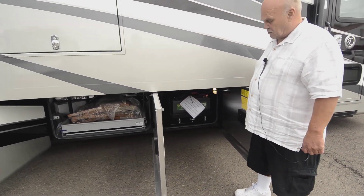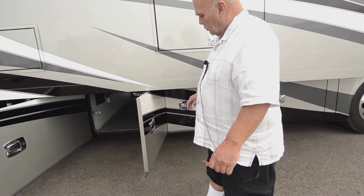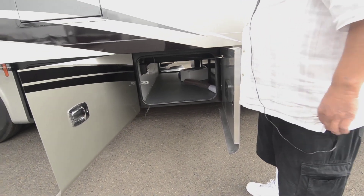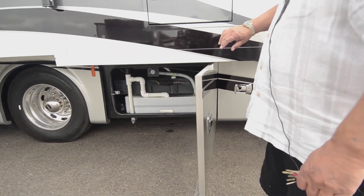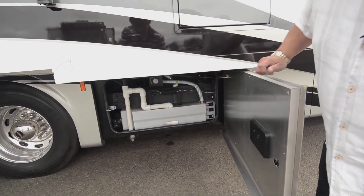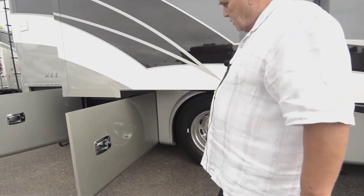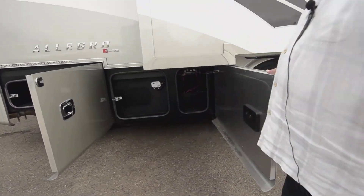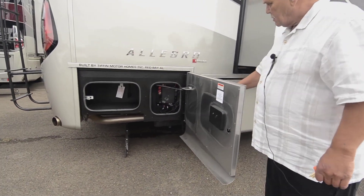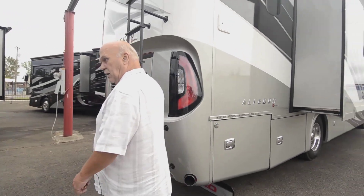The same tech that checks it in — Tiffin doors close and open really easily. A lot of brands don't have that. You have bulb seals that keep the dust out. This is just a service entrance for your refrigerator, and it's nice because you can see how much water is in the coach. Back here is just storage — a nice little storage place for towels or something. More storage, then you have a ladder so it's easy to get on the roof if you ever wanted to hose it off or something.